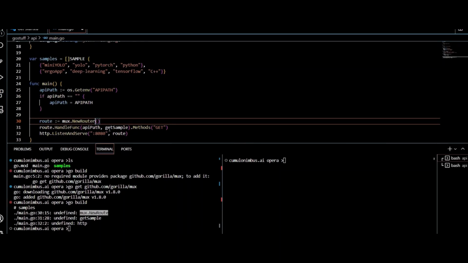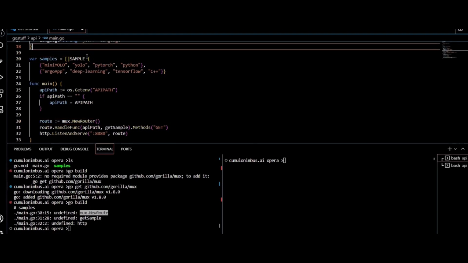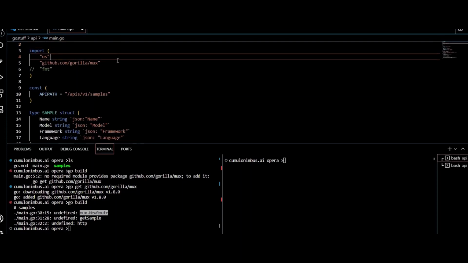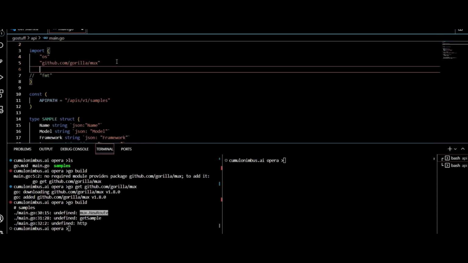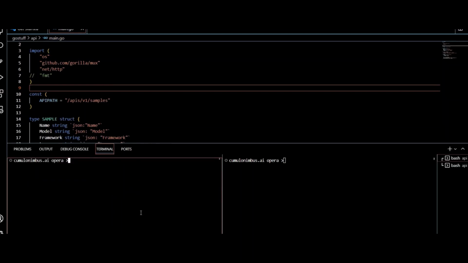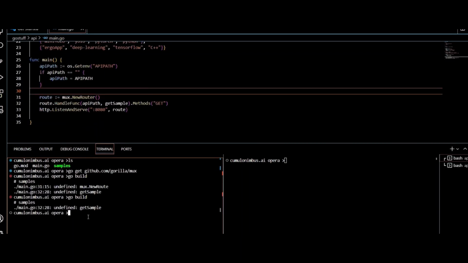We then have the HTTP package missing. Let's go ahead and add that. Next time, HTTP. Okay. Third is the getSample function, which is missing.